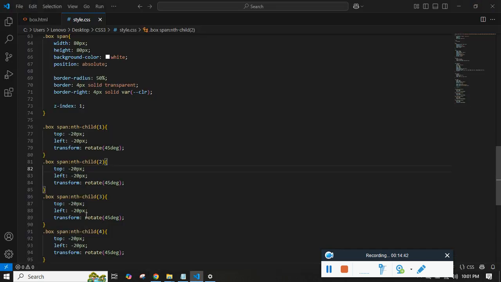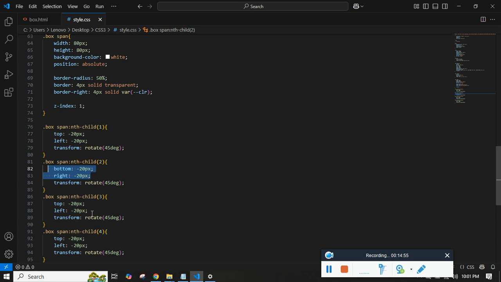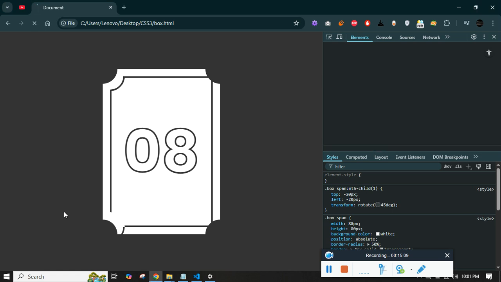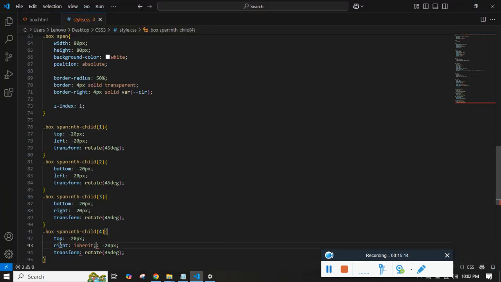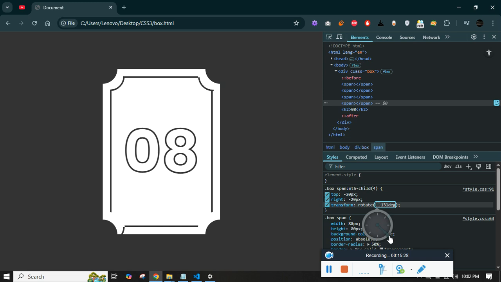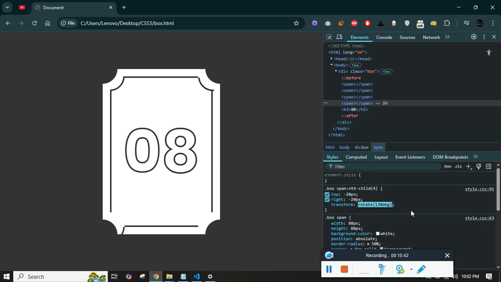So for the second span we need to give bottom and right. The same way, actually it's left, it's over here. And for this one we can make this right, and for the top right we just have to make this right. Cool. Now it's just the rotation, 130, I guess, 130-degree rotation, or we can even adjust it to 135.